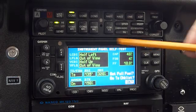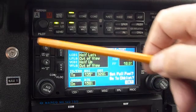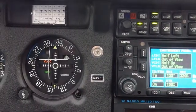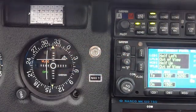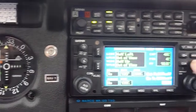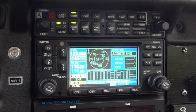This screen allows us to see how the GPS is communicating with the CDI — the course deviation indicator — and half left, half up are our different needles. It's just a way of checking to make sure it works properly. Press OK again and it comes up showing us what satellites the GPS is seeing, and it'll come back in a moment with a map.